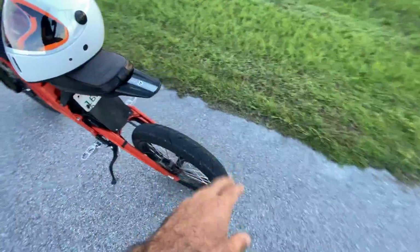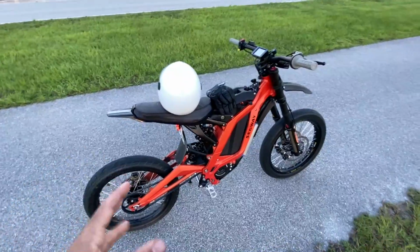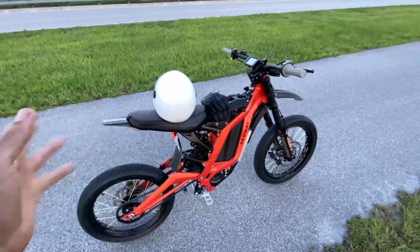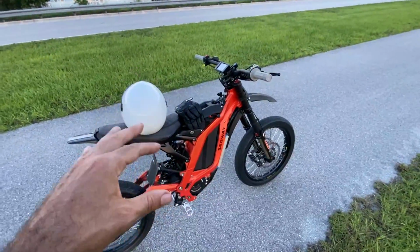These bikes aren't very cheap. If you want to get one, the base price on these things starts around just under $4,000. But then if you want to do the modifications, you better double it. So we're looking at a nearly $10,000 e-bike.